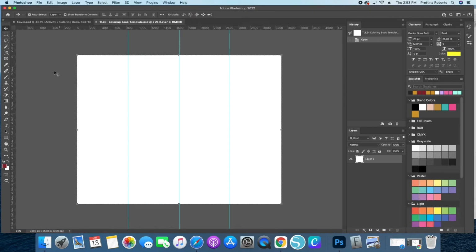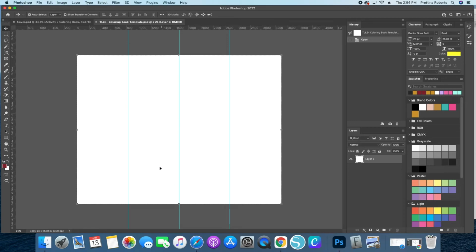Okay, so when you open up the template that we have, it looks like this. You'll have 3 guidelines, which are these blue lines. Don't do anything with these guidelines. It's really important that they stay there, because they give you an idea of where the middle of your page is. And the middle of your page is very important, because even though this is one page, this is actually the front and the back, or the first page and the second page.